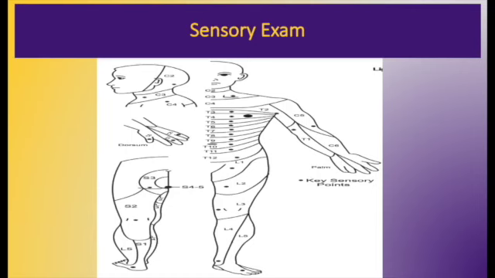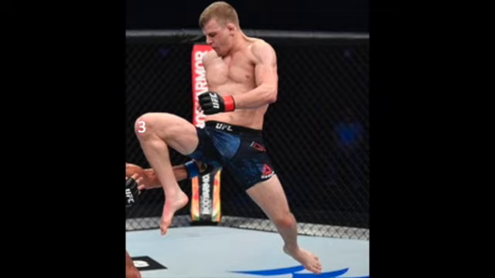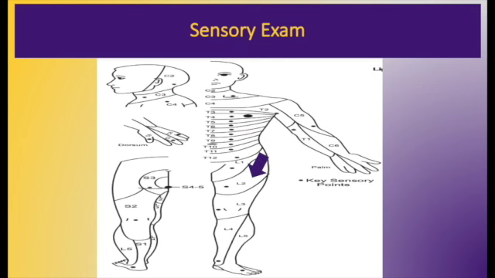To remember the lower extremity, I remember L3 is the knee, L2 is the thigh above, and L1 is the groin. Distally, L4 is the medial leg, and L5 is the lateral leg into the dorsum of the foot. S1 is the plantar aspect of the foot and posterior leg, and S2 is the posterior thigh.